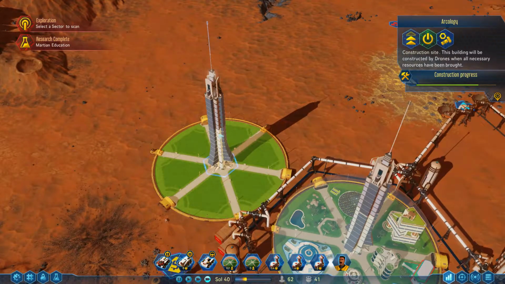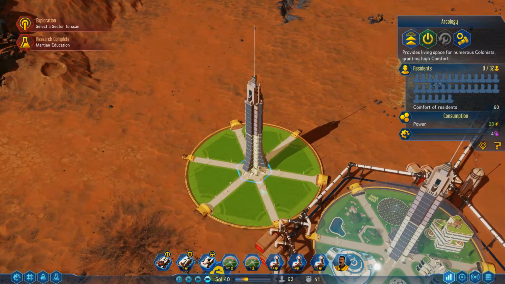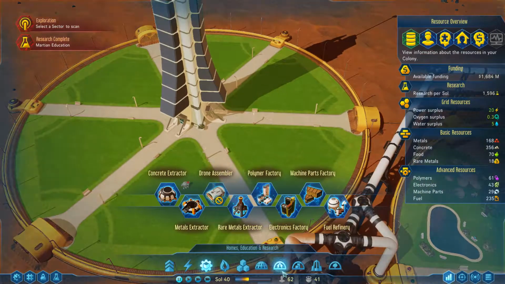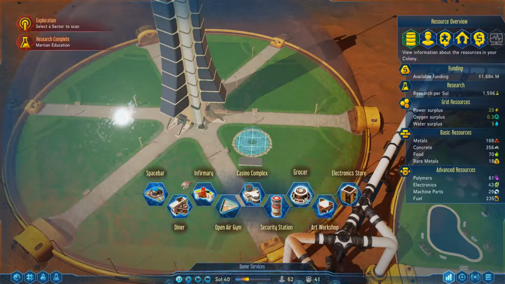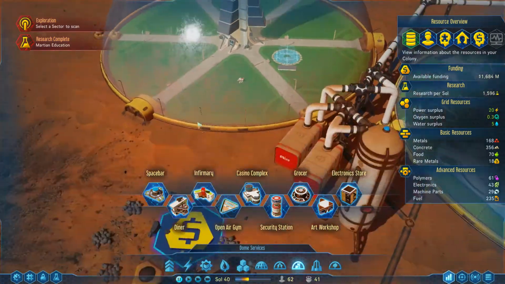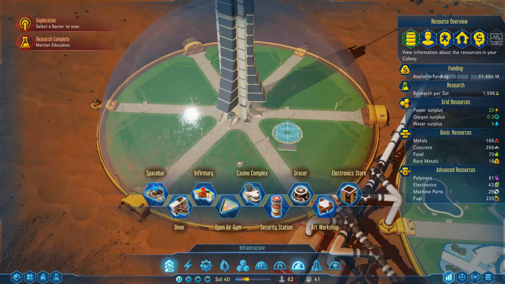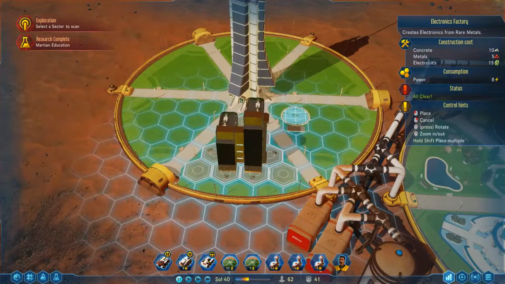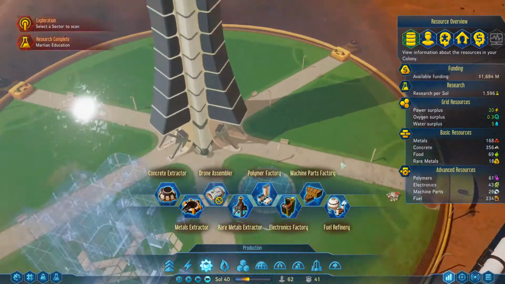Okay, the arcology is about built. And... boom. Because, of course, it's only habitable once you have a tower there. Okay, so let's put in our basic services, as always. Dome services, we're going to need a grocer. People need to eat. We're probably going to build an electronics factory in this thing. Yeah, now that we've got automation, we can afford to, because we don't have to deal with that many engineers. So let's build an electronics factory in there, right?